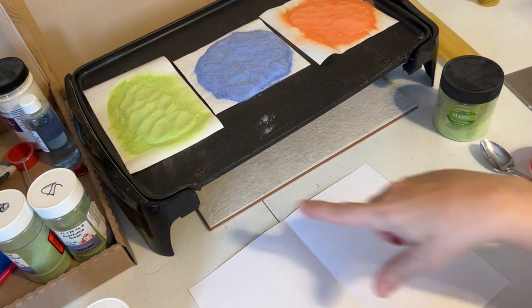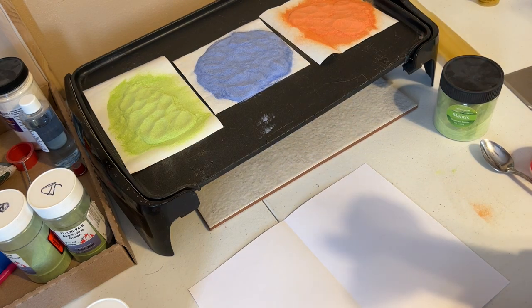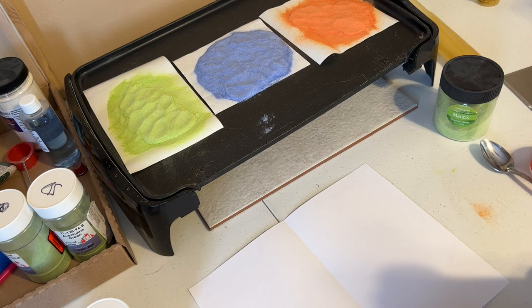So these are still doing their thing on the griddle. I'm going to go ahead and pause the camera again and wait until it's ready. Oh, there we've got one that's been going for 9 minutes. That's the center one. And at this point, I know I need to reset my timer for another 5 minutes. So I'm going to do that right now to capture the flame opal from when I put that on.